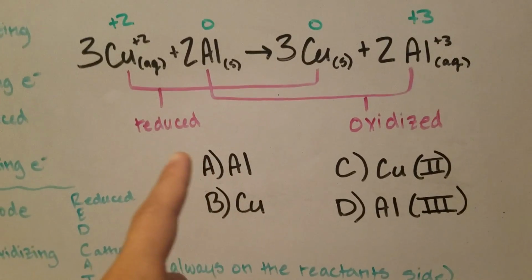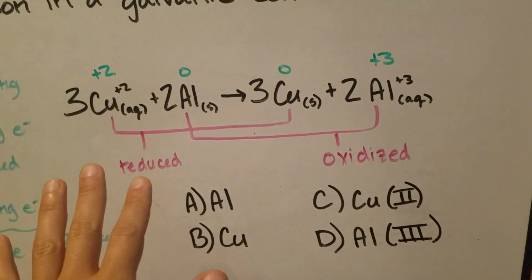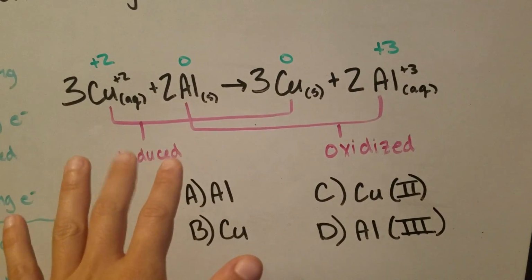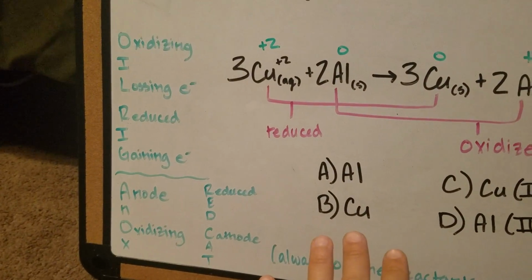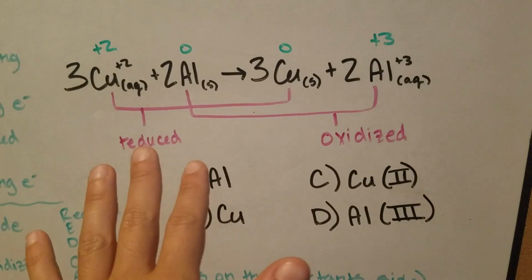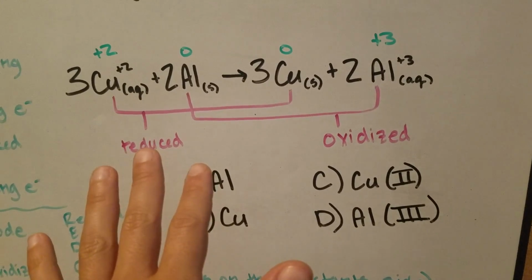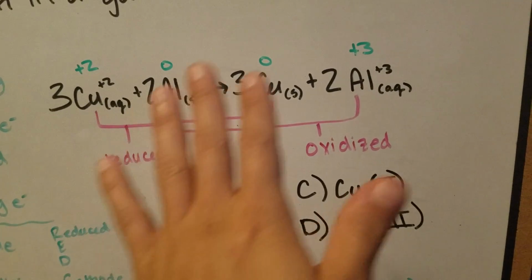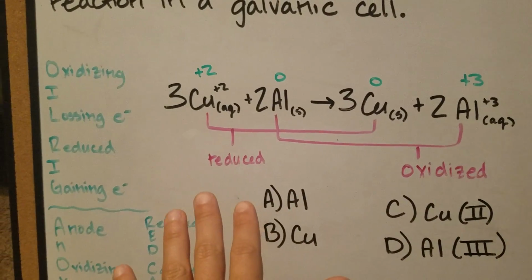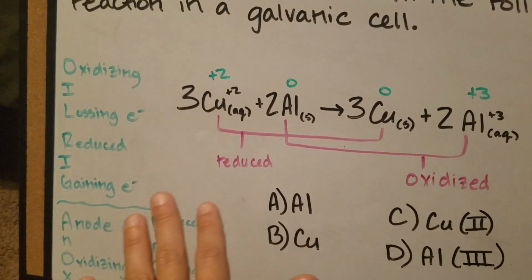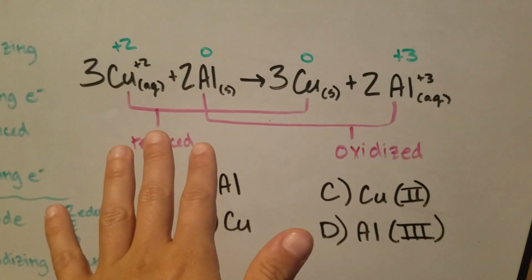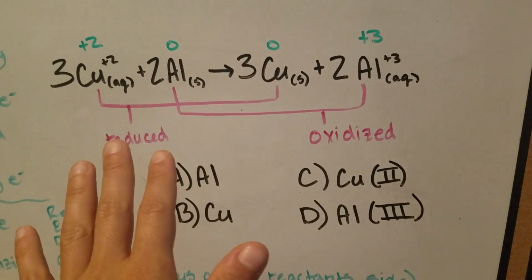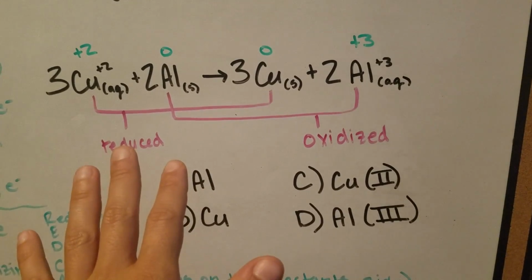So Cu goes from a +2 charge over to a 0 charge, meaning that it's gaining electrons, because it's losing a charge. So +2 is gaining 2 electrons to yield a 0 charge. So this is being reduced. Gaining electrons, being reduced, and the charge is also just being reduced in general. So that's the reducing part of the reaction.